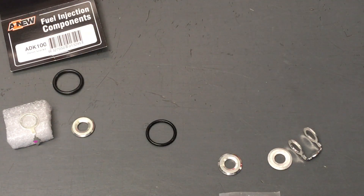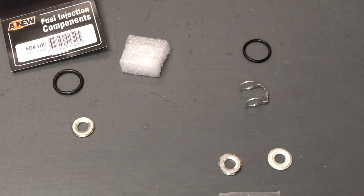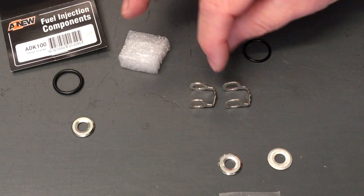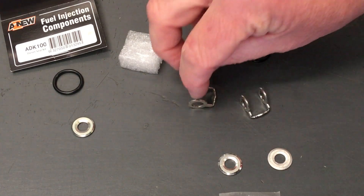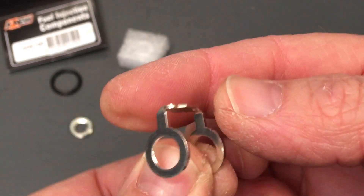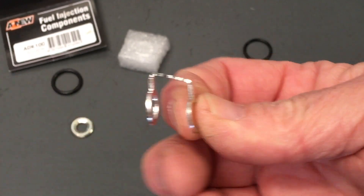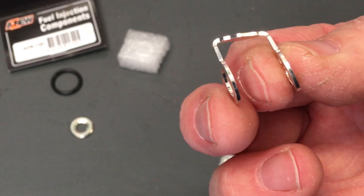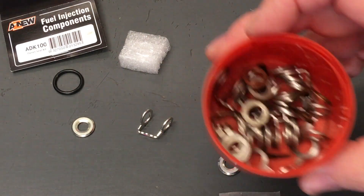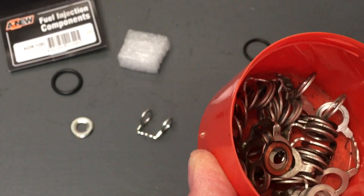Let's put the o-rings aside. These little washers — I don't see an issue with those. Many years ago we did use a lot of these. Here's our genuine one — it's not bent, it's all nice and square. This one, even though it was on foam, is a little bit bent and twisted. It doesn't really matter, it's fairly soft — it's probably copper. Sometimes manufacturers make these out of brass because it's cheaper and coat them in a copper-like coating. Let me dig through this container — you can see the color of most of them is that alloy color, which is a coating over what we believe is copper.